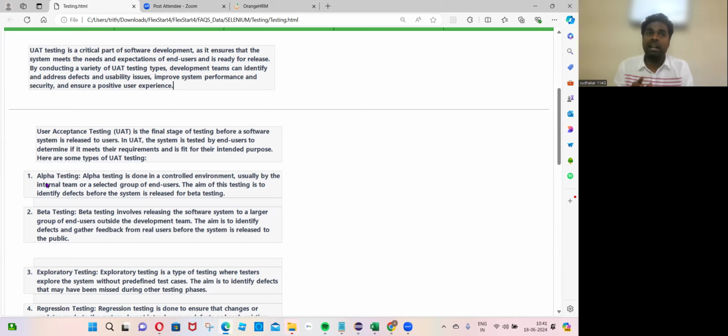Beta testing is done on the end user side, once the software goes to production, by whoever is using those features. Generally we won't do beta testing. Whatever testing we are doing comes under alpha testing.